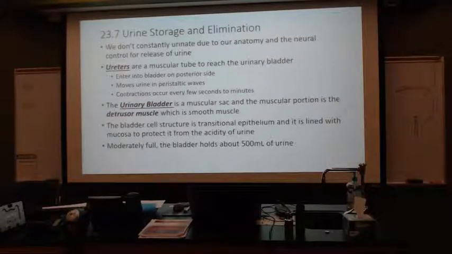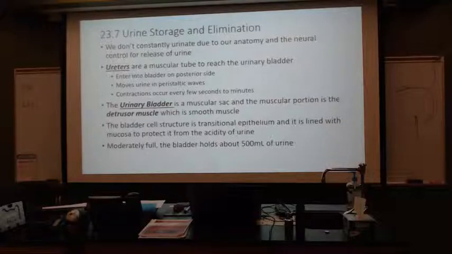And so that transitional epithelium and the mucosal lining keeps the urine from actually eating through the tissues that are present. And because it is transitional epithelium, this allows for that bladder to expand and recoil. After you empty your bladder, the bladder actually goes flat. And then as it continues to fill up with urine, it will begin to expand.